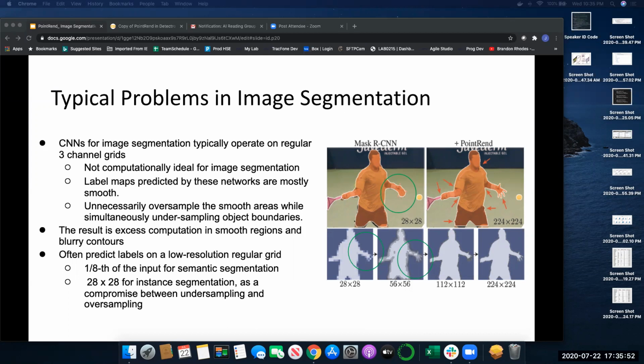That's why you'll see on the left again they point to 28 by 28, and the authors state that this resolution is a compromise between undersampling and oversampling. I believe I've used a higher resolution. I think I used 64 by 64 in Mask RCNN.